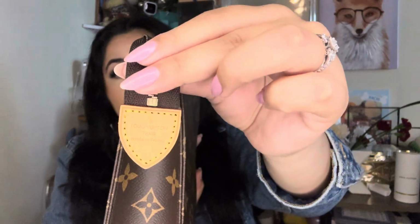This one I actually bought in store in Las Vegas years ago, probably 2018, 2019. And it is in very great condition. I have not really used this that much. This one is made in France. I've only used this a couple times. I actually took this to the Rams spring training and it held up really good.